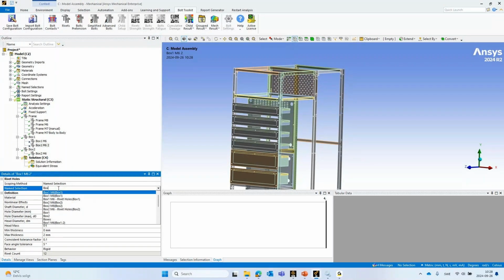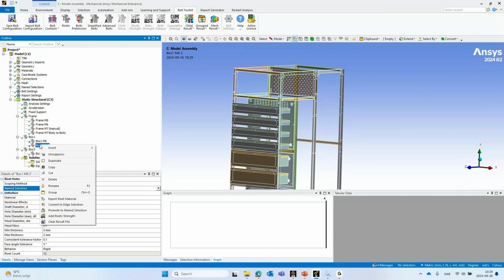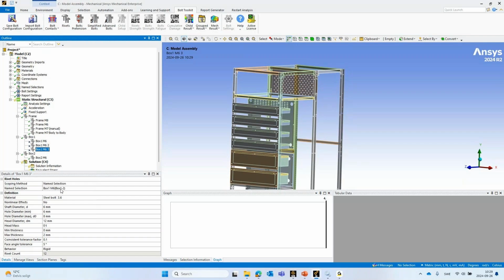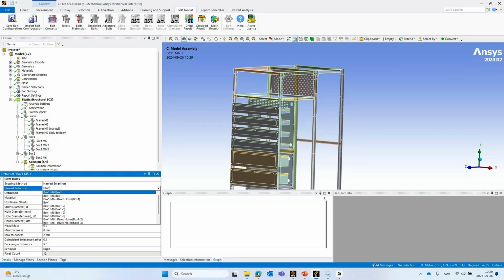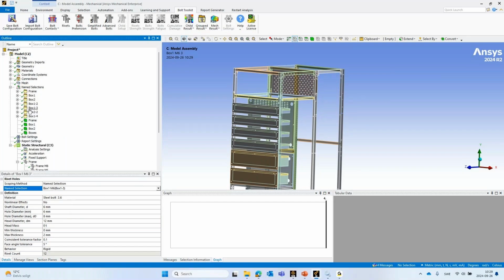search for the next scoping here, and as we see, when doing model assembly, Ansys duplicates and creates name selections, as we see here, box 1, box 1 2, box 1 3, box 1 4.